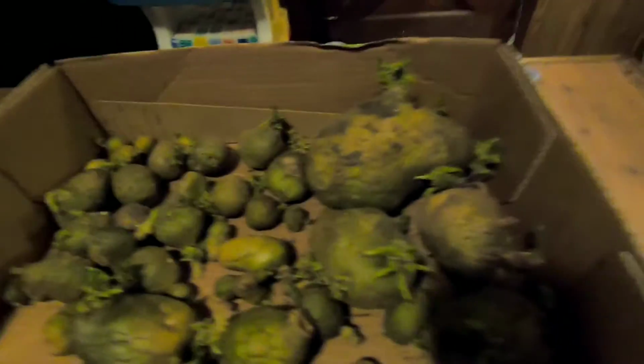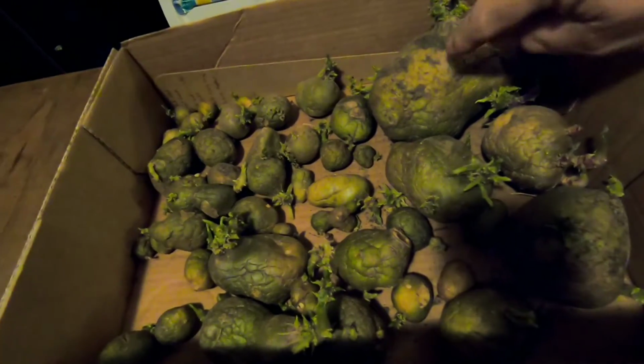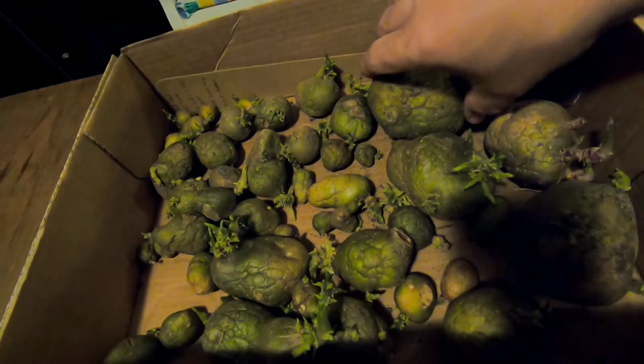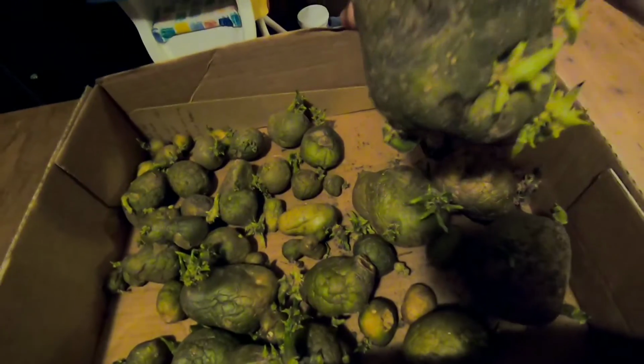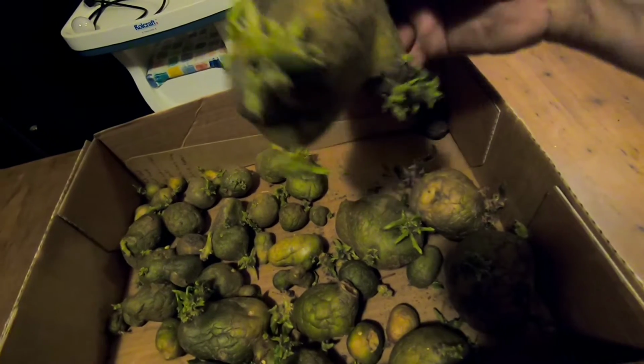So I'll show you some of the potatoes that I saved. The skins are green, so I saved them for seed potatoes. Right, here's the box. As you can tell, they probably look green in this picture. This one's lighter on top, but on the whole bottom side it's green. But anyhow, it's got a lot of sprouts on it.